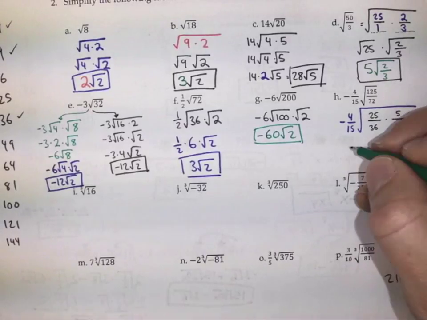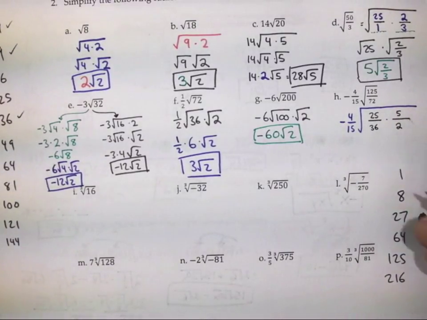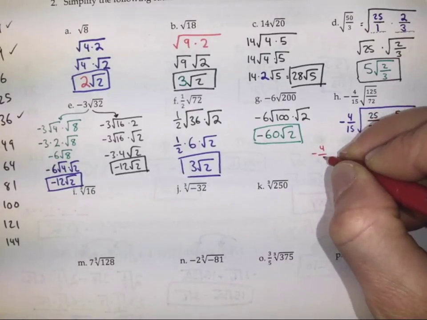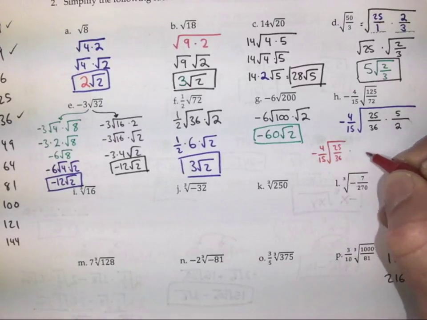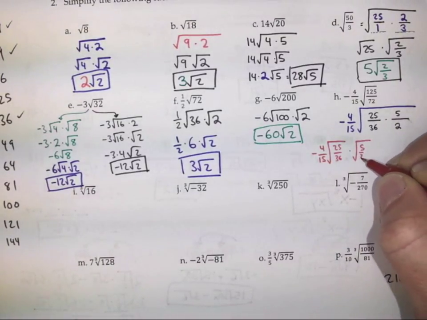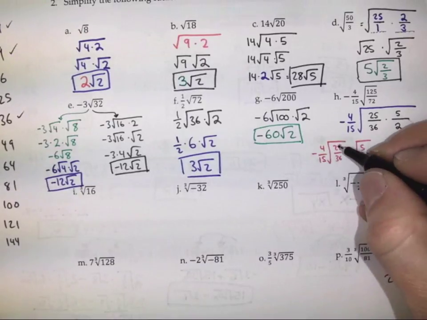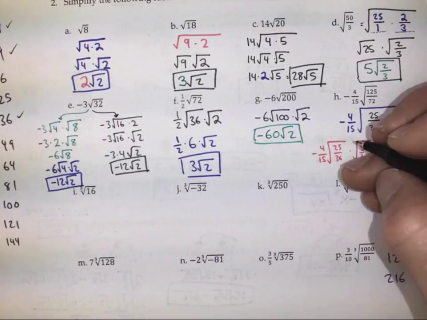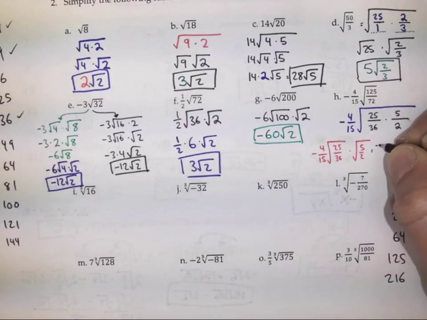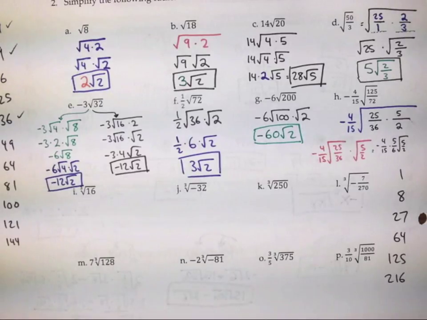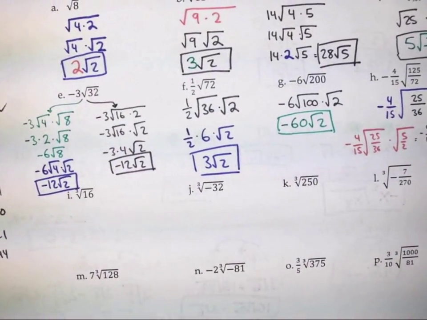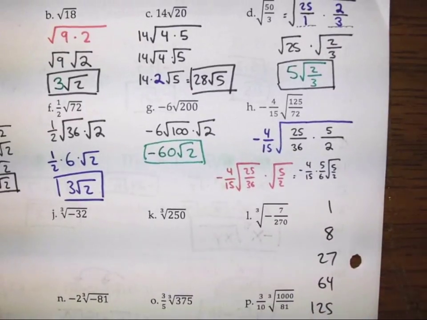Okay. So then I'm going to write this over here. I want to give myself a bit of space. So negative 4 over 15, square root of 25 over 36 times the square root of 5 over 2. And so that'll become 5 over 6 when I finish square rooting. Equals negative 4 over 15 times 5 over 6 root 5 over 2. And then lastly, I'm going to multiply those fractions together. I might zoom in. I'm running out of space a little bit here. Probably could have done that on another piece of paper.